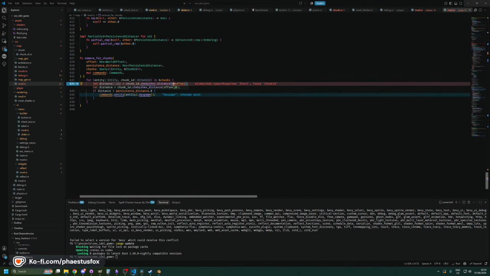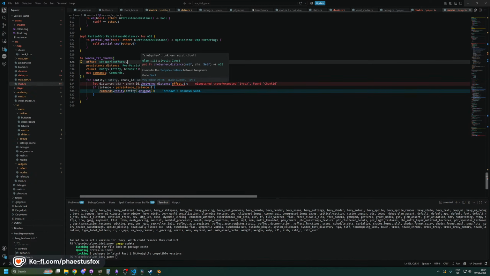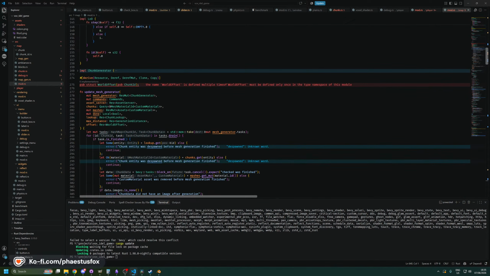Something's yelling at me down here, which is to say that the chunk ID, just do .0, please. So we have to dereference .0 then, because that's how we turn that into a... Okay.